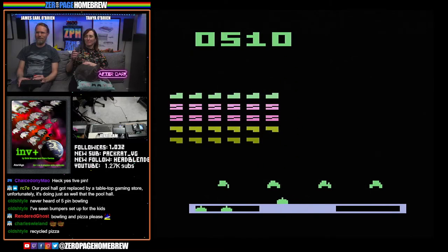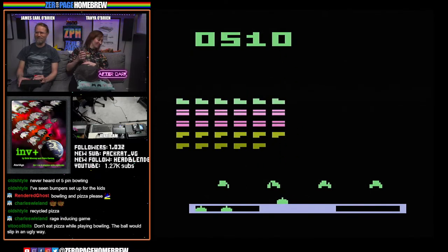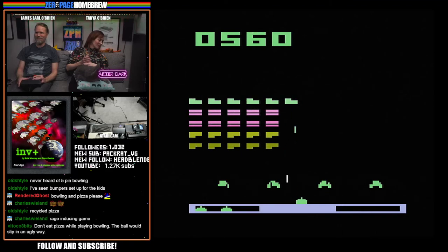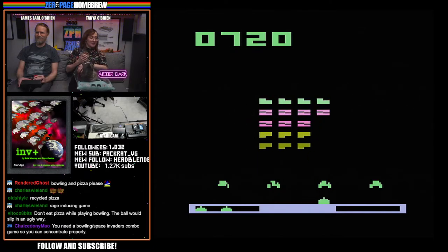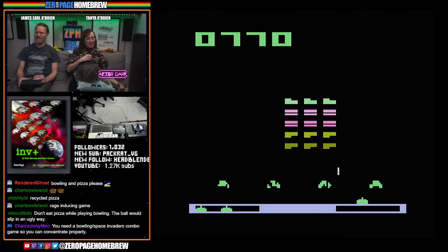I get that with like two Space Invaders. Recycle pizza, I've heard. Don't eat pizza while playing bowling. The ball would slip in an ugly way. Oh yeah, usually it was after.